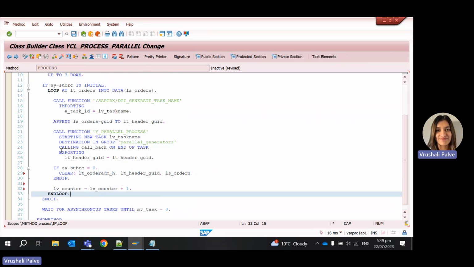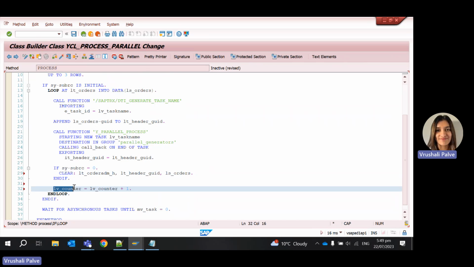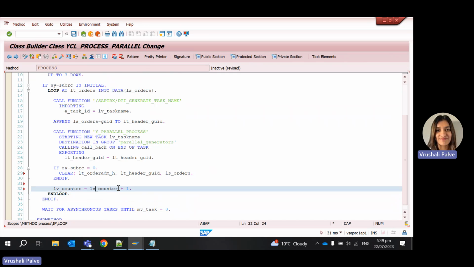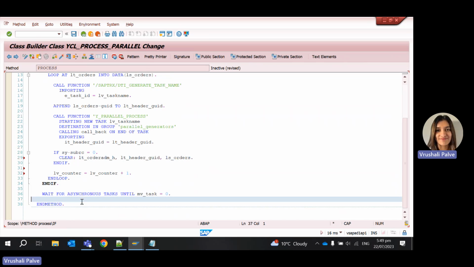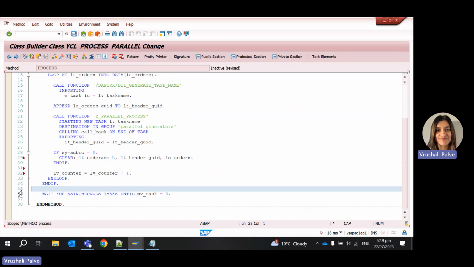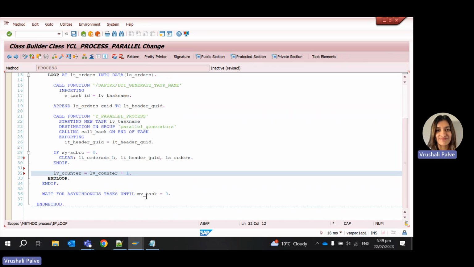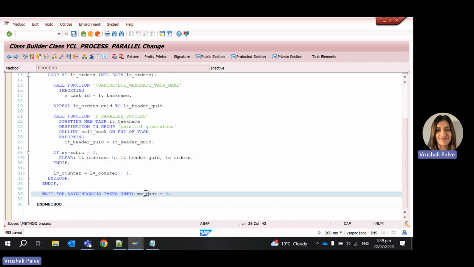At the end of the 3 times, our counter is going to be 3. The first time it's 0 plus 1 is 1, so at the end, it will be 3. So now when we are waiting here, MV task is 3. So now this is MV task. Let me just declare this first.